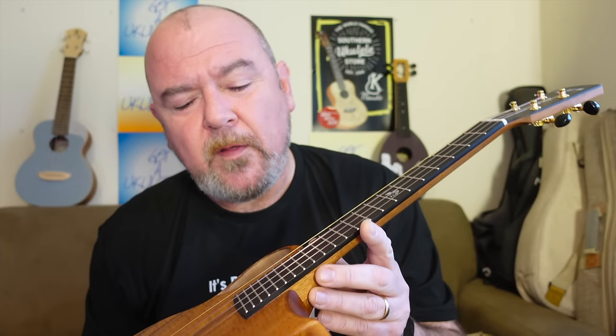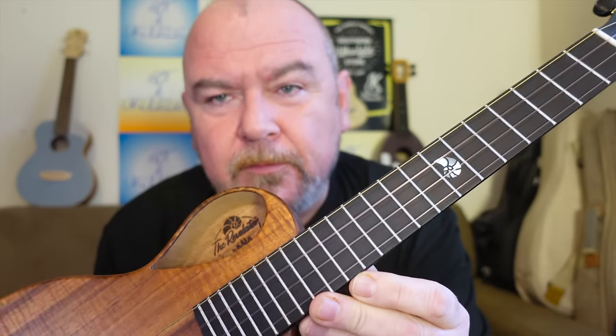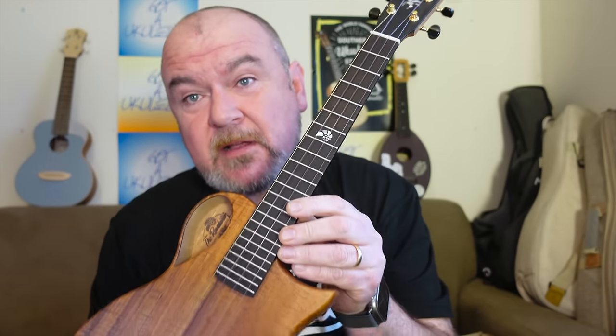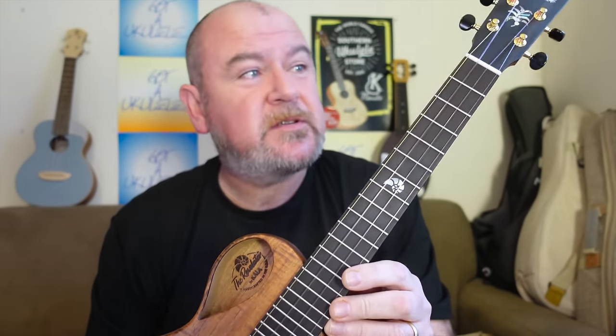It also comes with a really nice, seriously good quality gig bag — like a Canalea padded gig bag with great zips and everything. The strings in factory spec are Worth with two wound strings on the G and the C. But some players prefer these fitted with EUK Logic HSW4P strings — pink strings on 1 through 3 and a flat-wound noiseless wound G. These are very good strings; I've played these before so I trust their judgment on that.